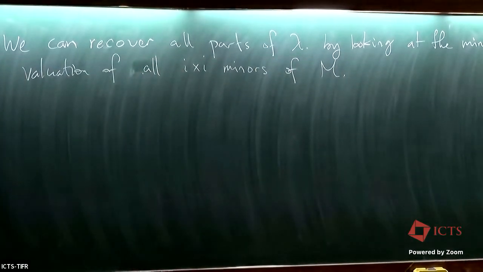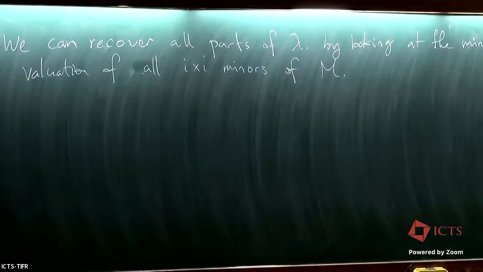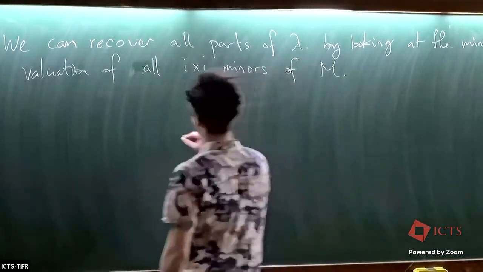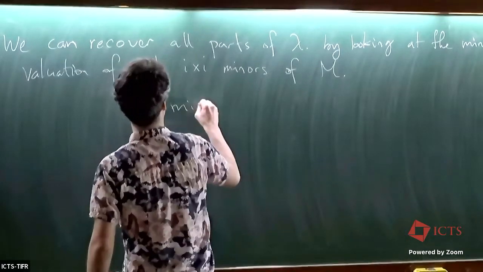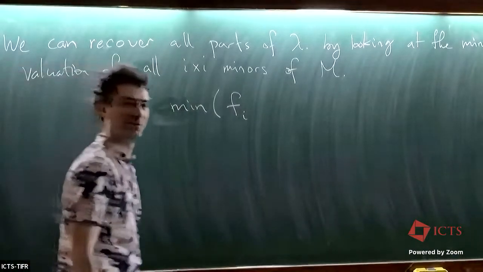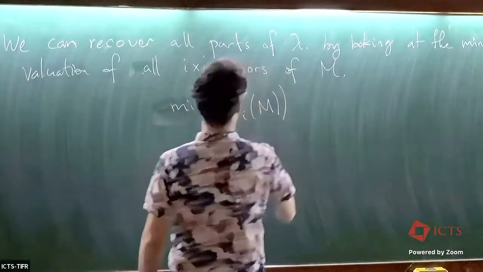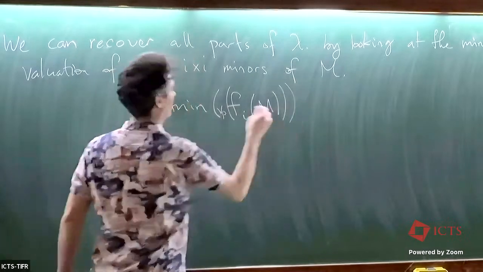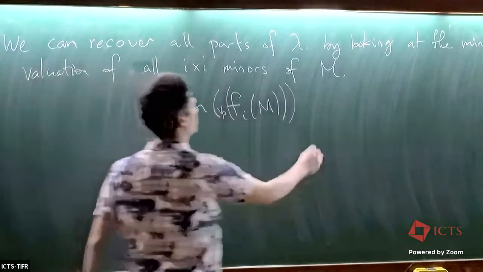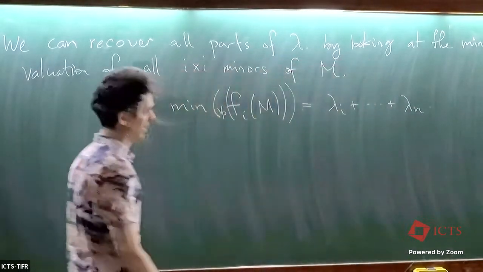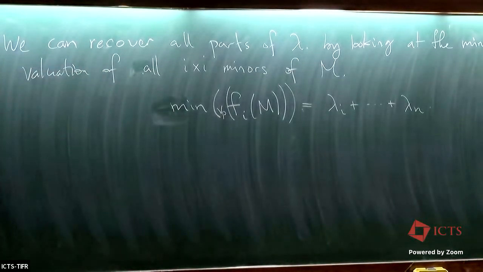Now, it's not going to be direct, just as we see here. Instead, what we'll get from that minimum will be, let's see if I can recall. So, homework for me. I think Tobias was using F sub i for the set of all minors of M. But if not, that's what I'm using now. And maybe I should put a p-adic valuation there. The minimum here will give me lambda 1 all the way down to lambda n. And once we have all of these, we can get each of the parts here. And that's essentially what we do.